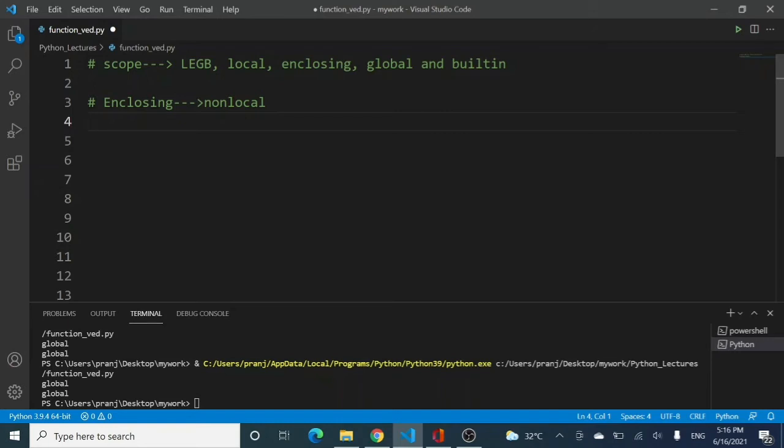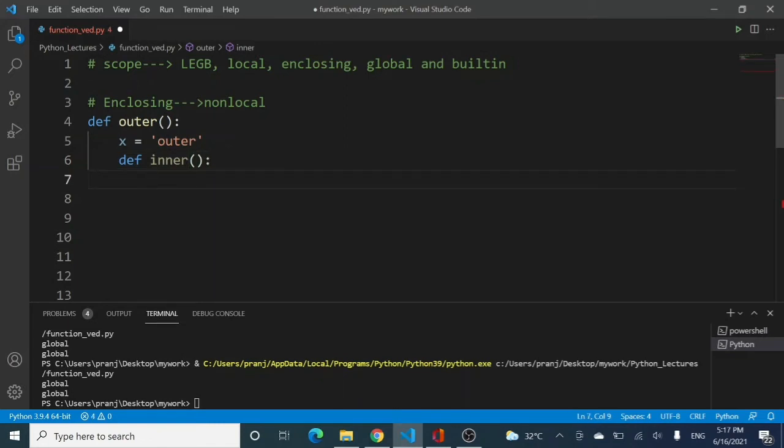So what I'm going to do over here is create a function with the name outer. This is my outer function. And inside this outer function, I will be declaring a variable, let's say x, with the value outer. And then I will be defining another function, which is the nested function, and because this is the inner function, the name of that function is inner.